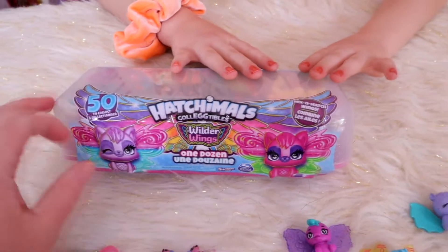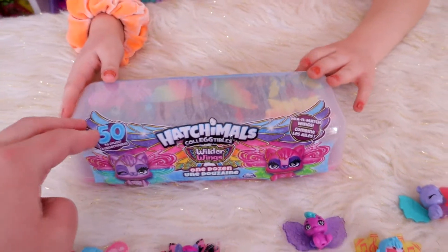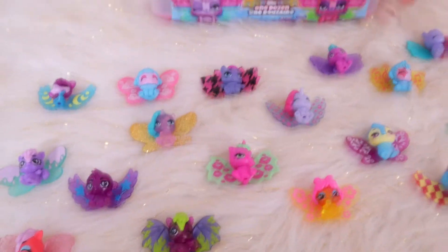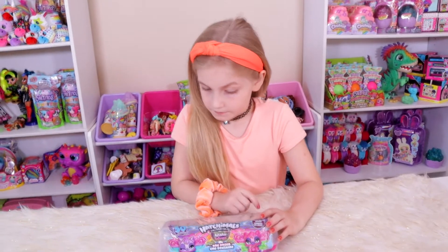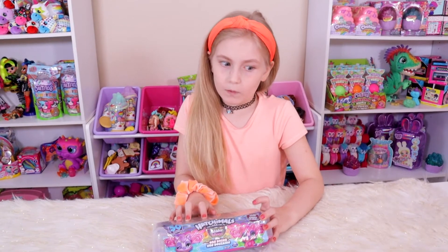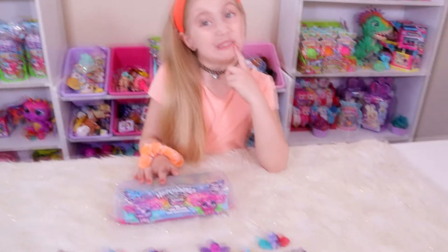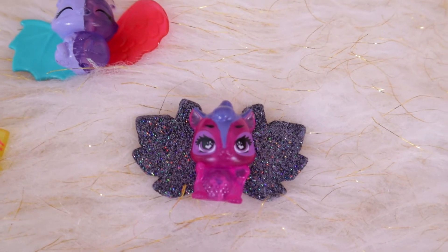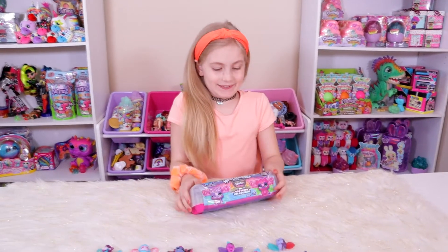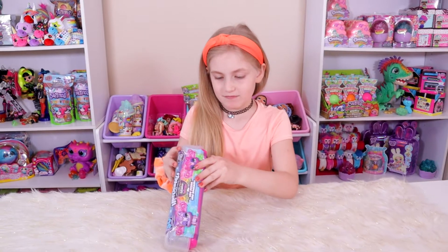So Lace is gonna open up just this one today. We're gonna see 12 new ones plus our 18. We're hoping we don't get too many duplicates — I do see one duplicate in there, that lightning bolt. And I see like a black sparkly one down here, maybe we'll get a duplicate of that one. But that's okay because that one's really pretty. Okay, are you ready? Want to go ahead and open it up? Yes, we're gonna see what is inside.